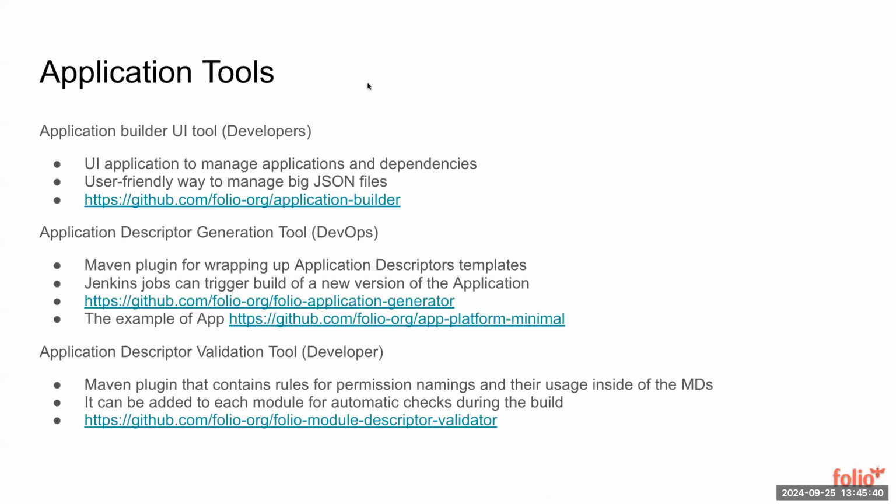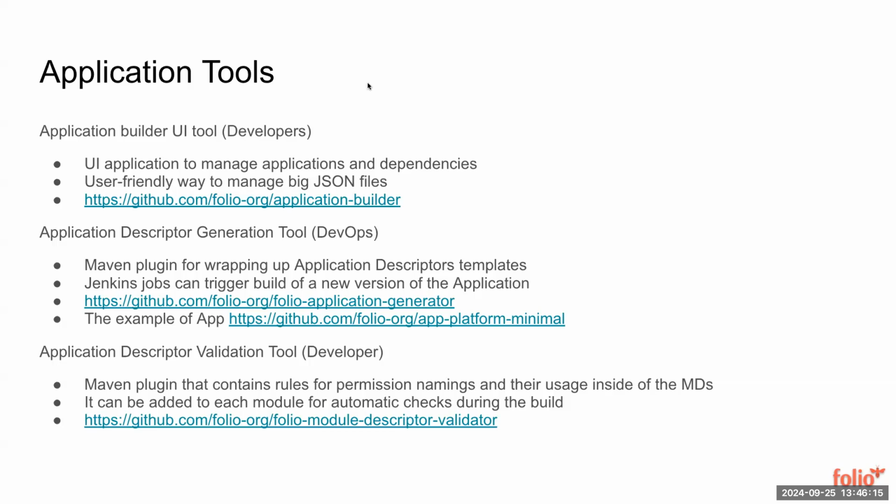During the multiple tests and deployments and managing these things locally and on different environments, we faced some operations where it would be nice if we had tools. I want to present several tools that we have here. The first tool is an application builder UI tool. It's a very simple UI application based on React, where you can start building your application.